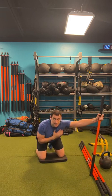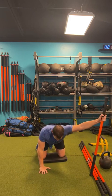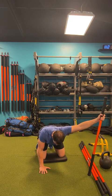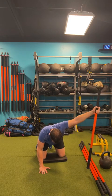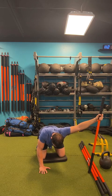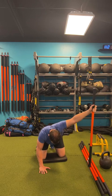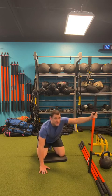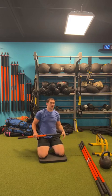45 degrees, quadruped. Get that big opening on that front side. Here we go. Lift, lower. 1. Lift, lower. 2. Lift, lower. 3. Lift, lower. 4. Lift, lower, and 5. Nice job.